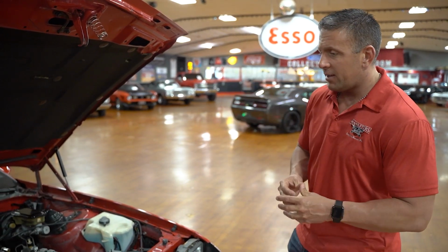Chevrolet Camaros, the American muscle car. Right now, Chevrolet is coming out with a mid-engine Camaro, similar in looks to the Corvette, and it's going to be hugely popular. But Camaros through the years are a car that has stood the test of time. Late 60s, 70s, and this one we're creeping into the 80s.